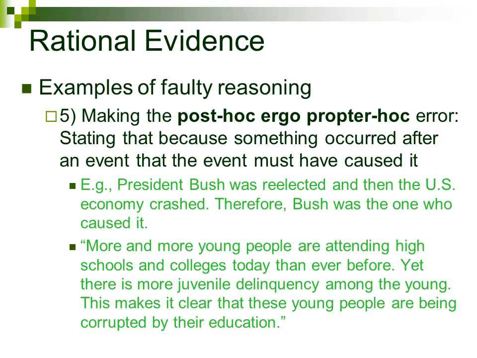Or how about this? More and more young people are attending high schools and colleges today than ever before, yet there is more juvenile delinquency amongst the young. This makes it clear that these young people are being corrupted by their education. Well, no, that's faulty reasoning. Even if it is true that juvenile delinquency is on the rise, there are lots of differences in how children are raised nowadays compared to in the past that would explain why juvenile crime rates are higher, such as differences in their parents living in poverty or divorce rates. So, just because there might also be a difference in amount of education, that doesn't mean it is responsible.